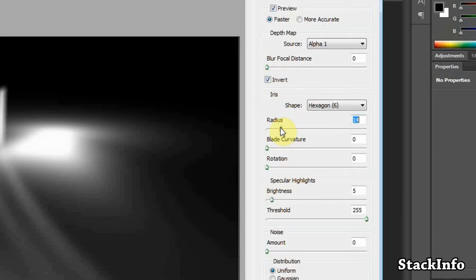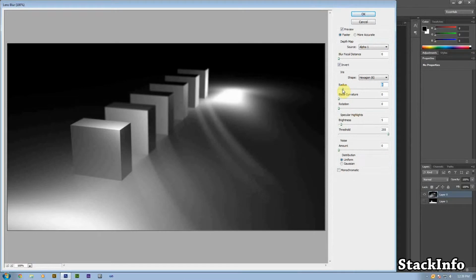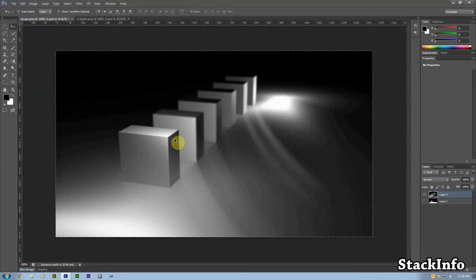So you can decrease the radius for a more realistic effect. And here it also depends on your creativity what you want to do. So we have applied this effect, and this is our final image. So this tutorial has ended. So thanks for watching.